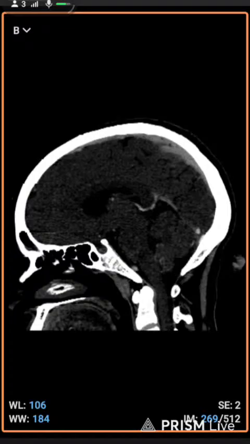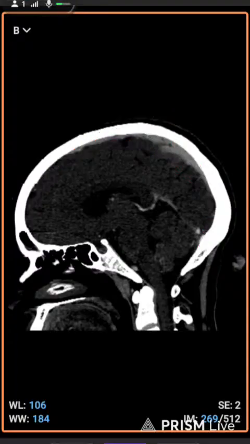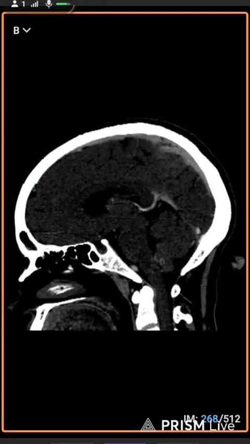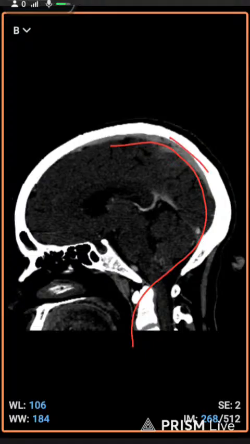Here you can see the sagittal sinus of the brain. This was the vein of the brain. It collects the blood from the brain and follows through, connecting to the jugular vein.